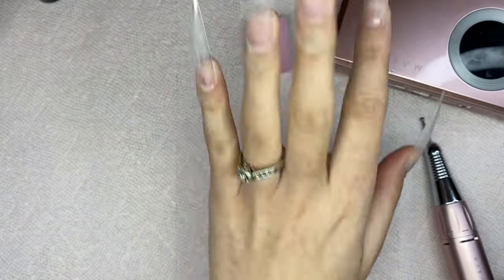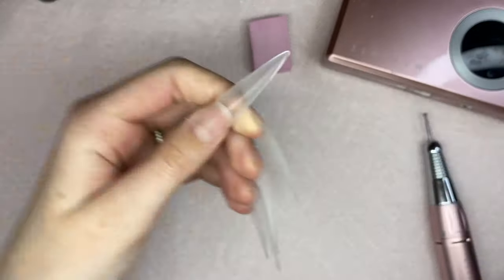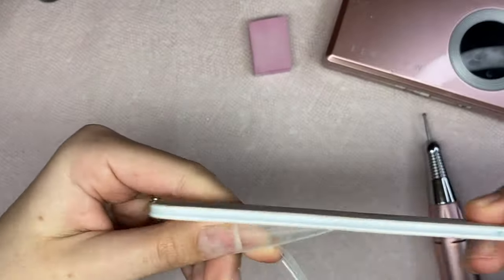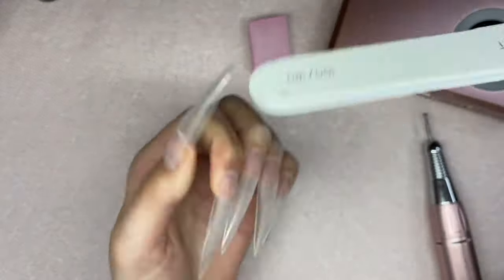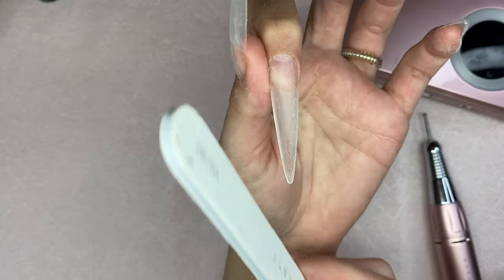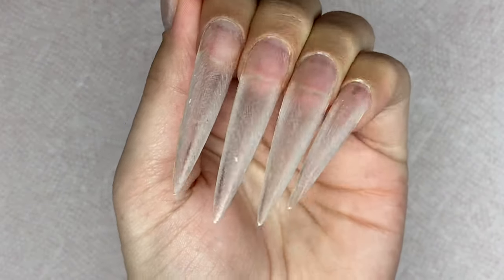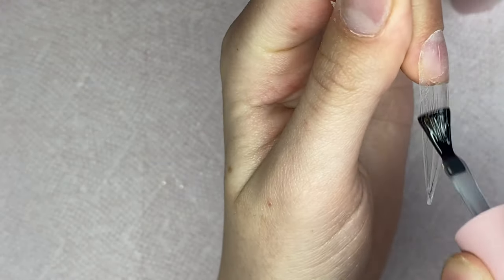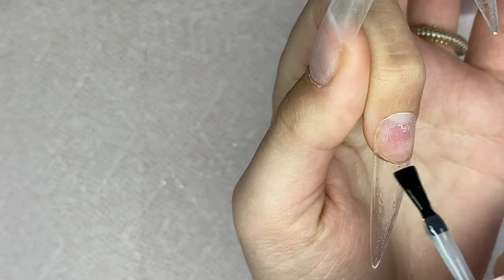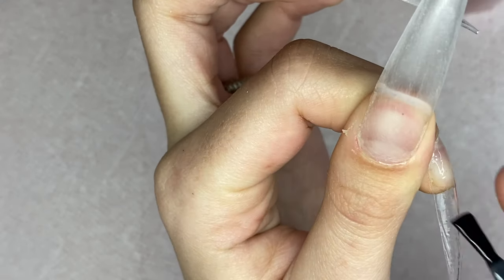This helps for longer wear — especially in the shower, washing dishes, anything — it will truly help your gel polish from not peeling off and lasting a lot longer. I also took my hand file and crisped up the shape of these nails a little bit. These stiletto nails are a little round and I like mine to be a little more pointy, so I take my hand file and do a little shaping. After I'm done I take my dust brush to remove all the dust, then go in with the TubiGlam base coat and apply it to all of the nails, pop them into the nail lamp to cure for 30 seconds, and then we are moving on to the nail design.